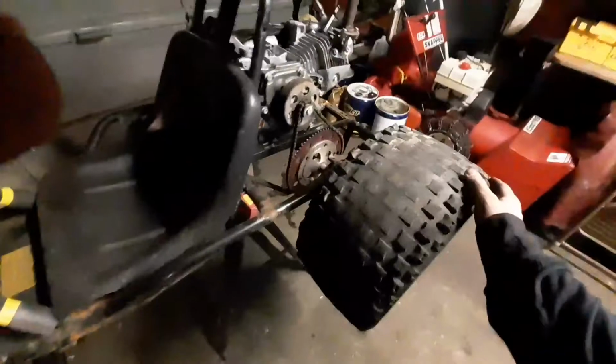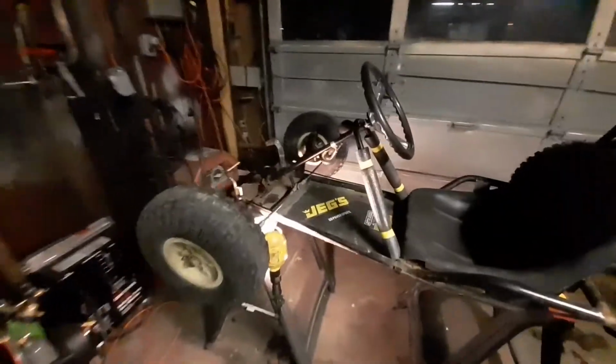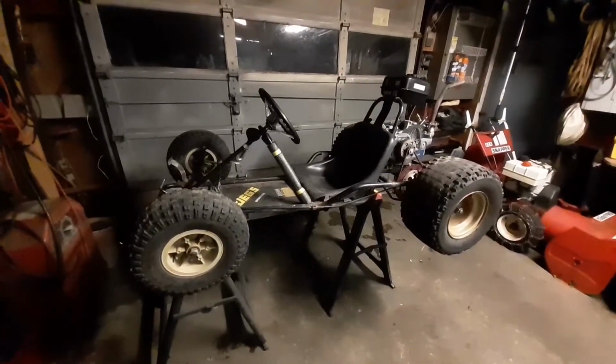That all done. It's looking like it's working pretty good. Alrighty folks, I just looked at the clock and it's now 2:30 in the morning. I'm gonna go get some shut-eye and finish this up tomorrow.